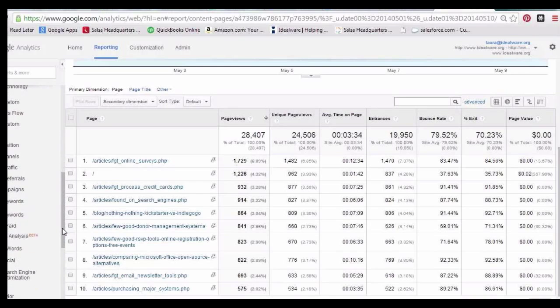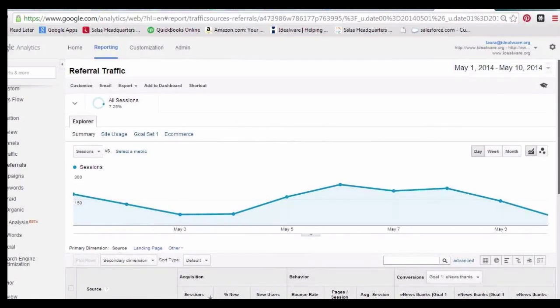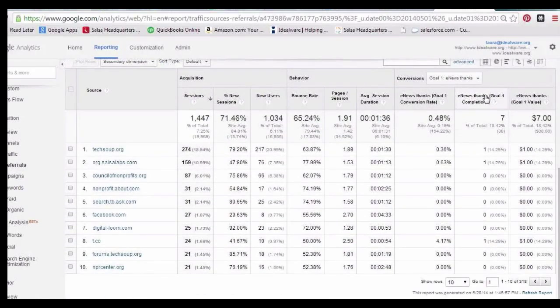You can say, okay, I want to track when somebody, for instance, hits the e-news thank you page. For us, the fact that they've gone through the site and hit the thank you for signing up for the e-news page implies that they have signed up for e-news. So this is almost a trial goal that we've set up to see how things are working.